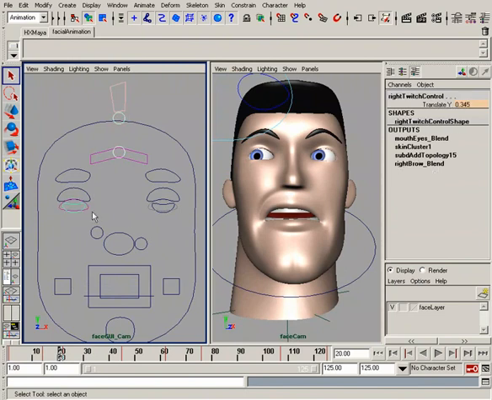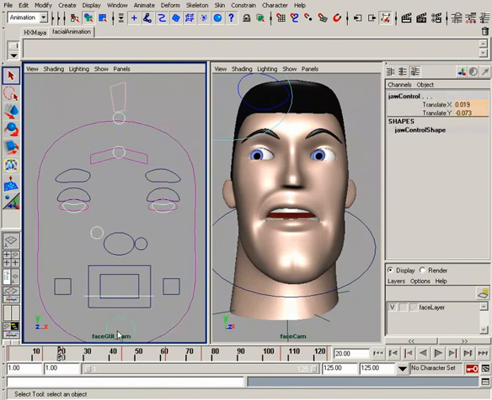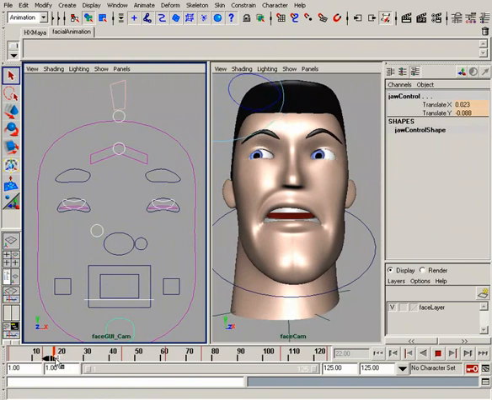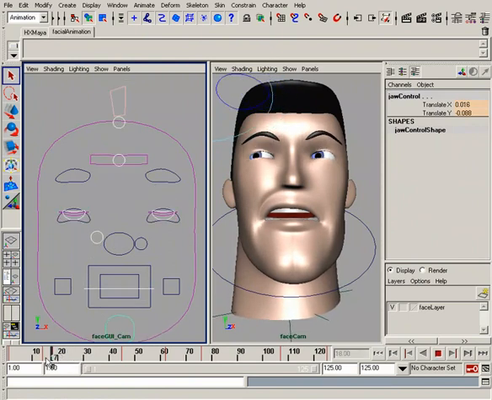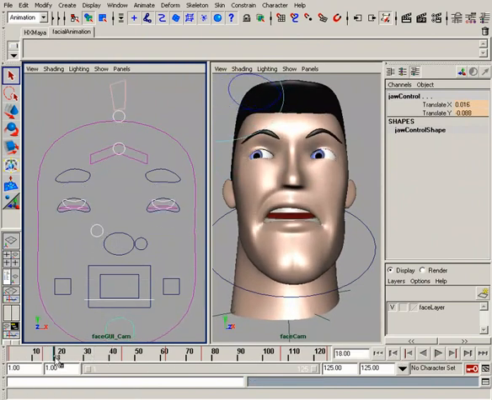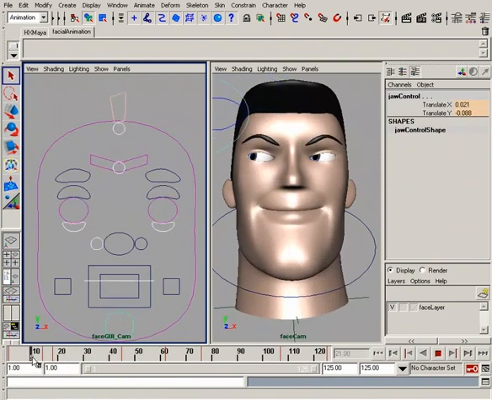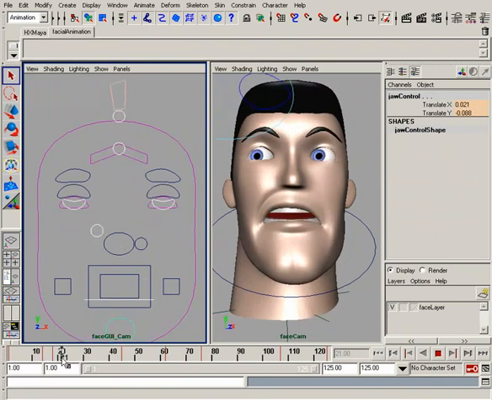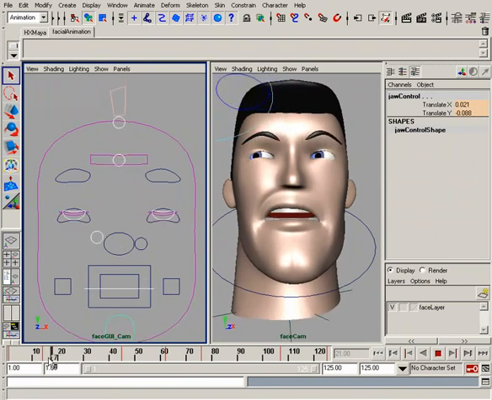Okay, with all of them selected, let's now go to frame 22 and move that up a few frames. Let's move it to about frame 18. So when we hit play now, notice our character really snaps into that extreme pose, and it's not too much of a snap. We want to stay away from too much snappiness, but we got that natural snap going on. Okay, so the animation is looking a little bit better now from those tweaks.